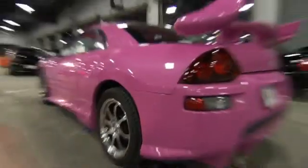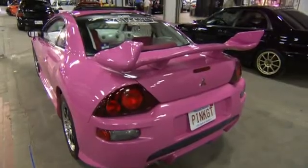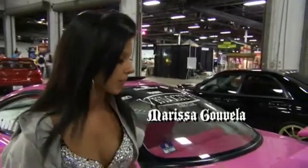Check this out. I've always wanted a Pinky Clips. So I started buying body kits for it and everything. Once I got all the pieces in, then I brought it to an auto body shop and they put it on for me, they painted it for me. We actually custom made the color there. I was very proud to be a part of that because we added metallic flake to it. In the place, the groove has really got it going on.